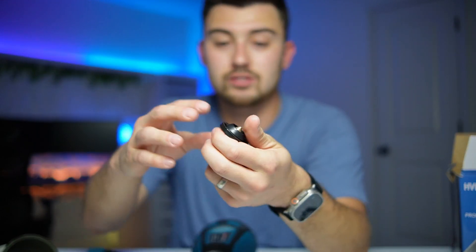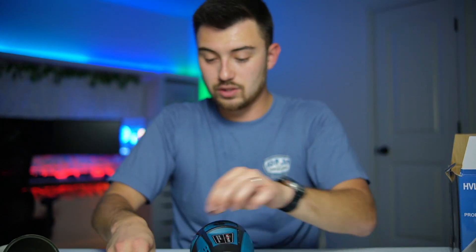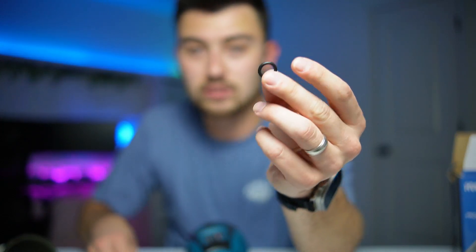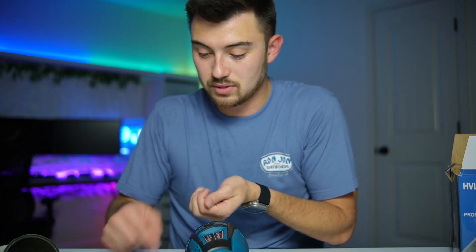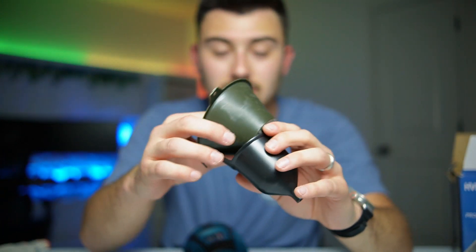Included with it you've got four nozzles and three spray patterns. Here's your four different nozzles — one already installed and here come the extra three. They include the little gaskets that you'll need to make sure that nothing's going to leak, which is nice. It also includes the tool to get everything set up properly, and they also include a little funnel as well.